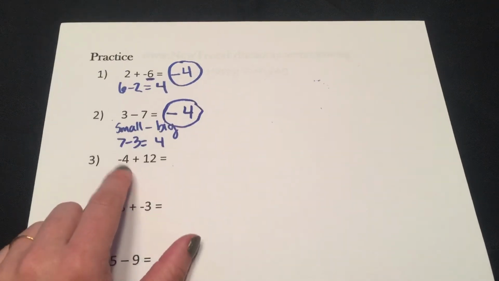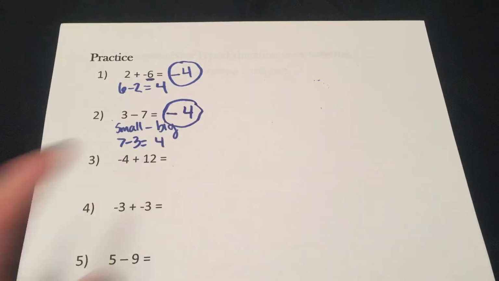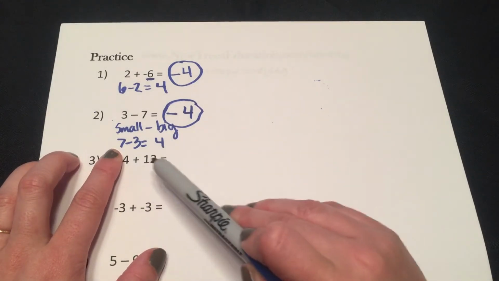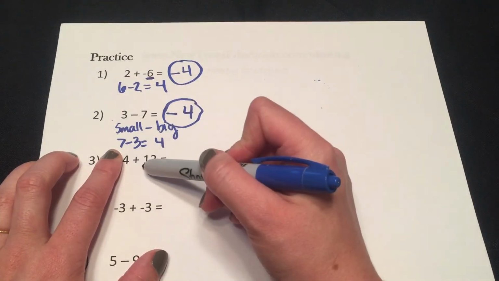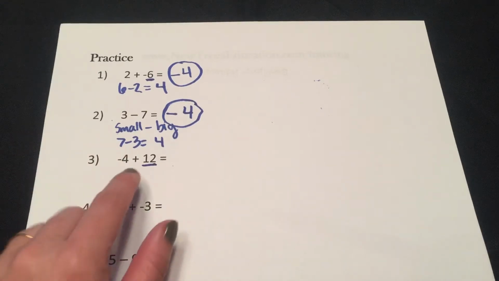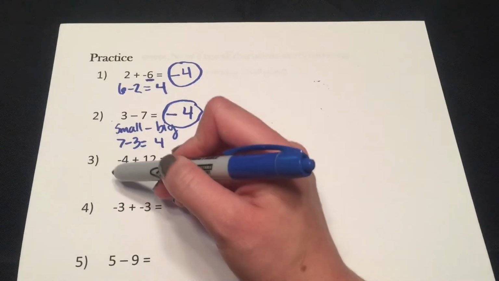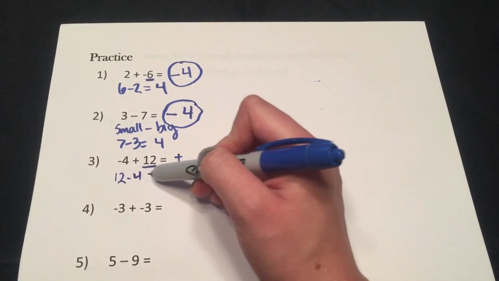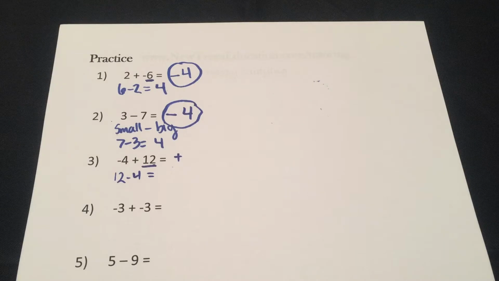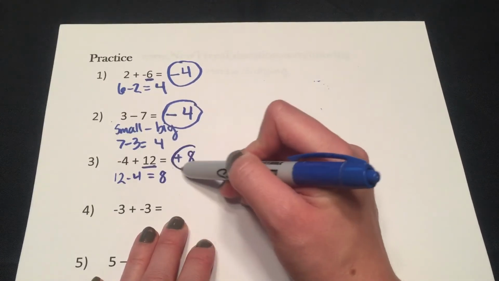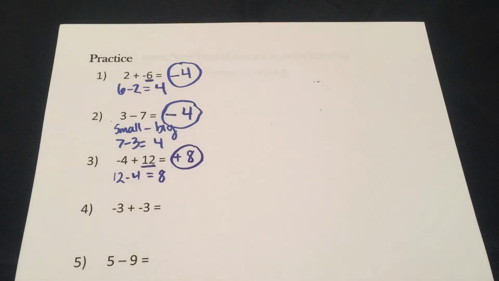All right, how about moving on to 3? We have a negative plus a positive. How do we know what the sign of our final answer will be? Well, we have to see which is bigger, 4 or 12. This time the 12 is bigger. Since the 12 has a positive sign in front of it, our answer will be positive. Then we subtract 12 minus 4, good, 8. Bring that 8 up here. Our final answer is positive 8.